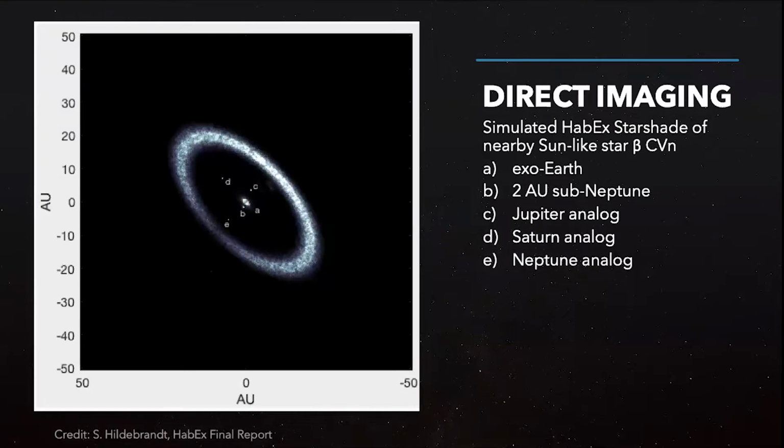These are some simulations from the HabEx study. You're seeing a stunning image of a bunch of point sources here. Starting from the outside is an enhanced Kuiper belt. In our solar system, where Pluto lives, there's a belt of icy objects, and they also collide and make dust. In the very inside here, can you see a little weird-looking blob? That's actually zodiacal dust. In this fake system, there's an asteroid belt with asteroids colliding and generating dust. And there's A, B, C, and D here. It's kind of hard to see A.